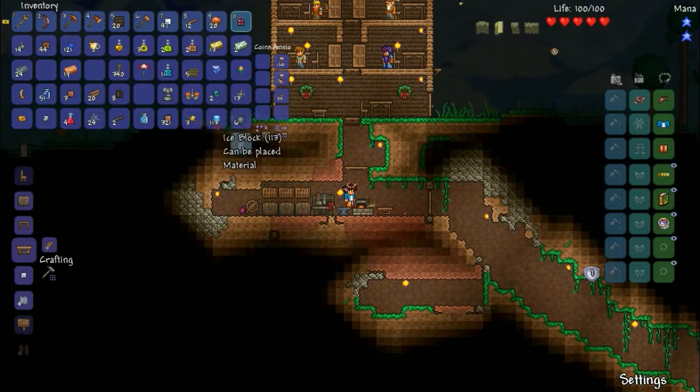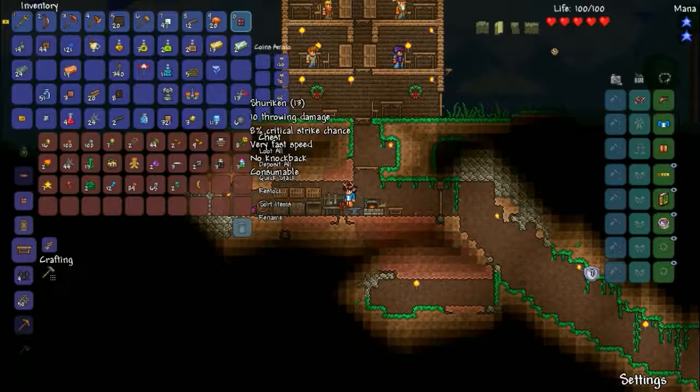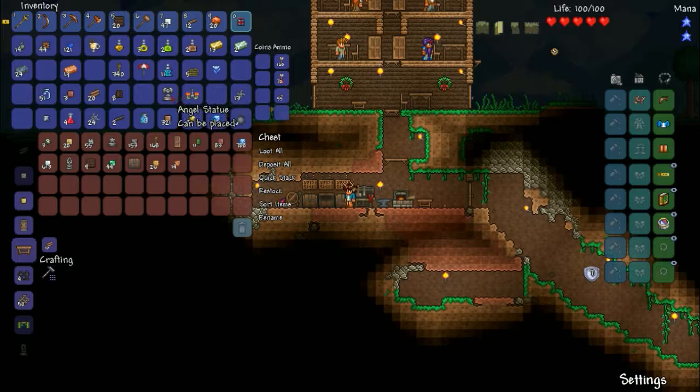Let's see. Let's put our gems here. And that. We don't need that. And our day bloom. Bombs. We'll put that in tools. Where's the other gems? Topaz. Is that it? I think that's it. Yeah, we'll put statue and chandelier here. And clay blocks. Might as well put our one marble block. Some ice blocks in there.